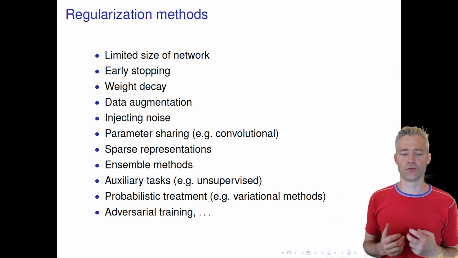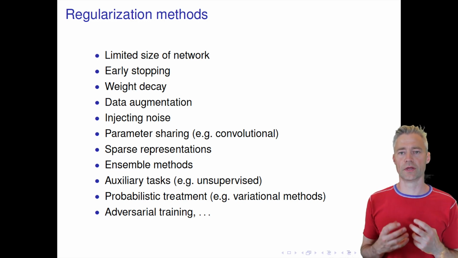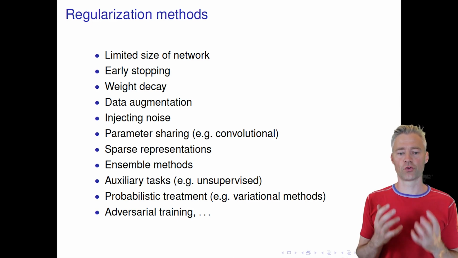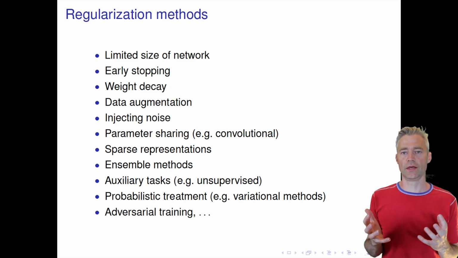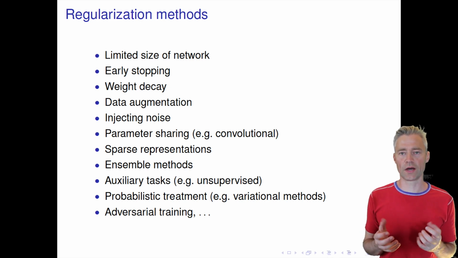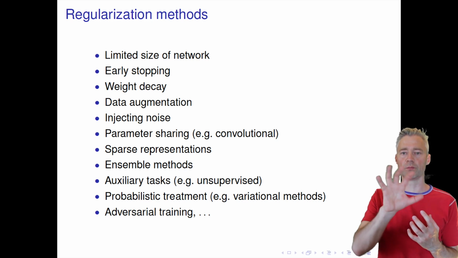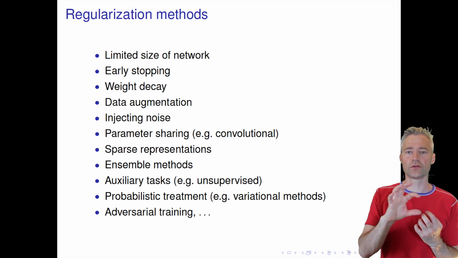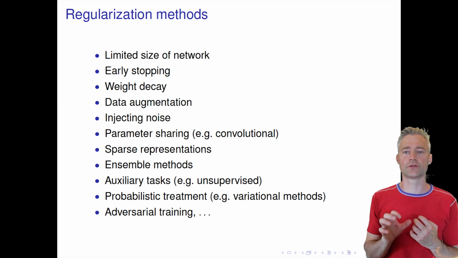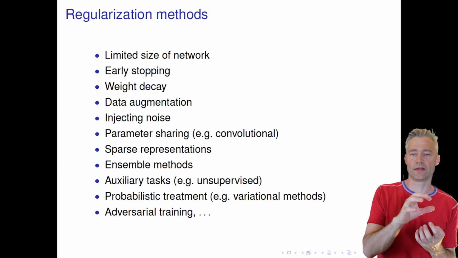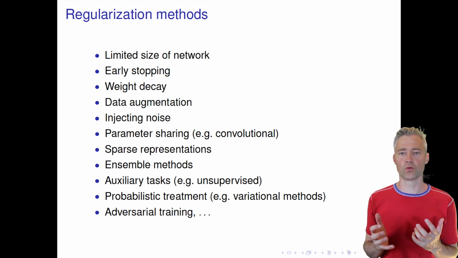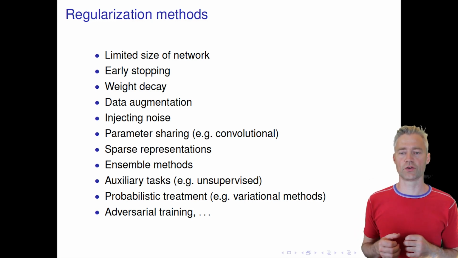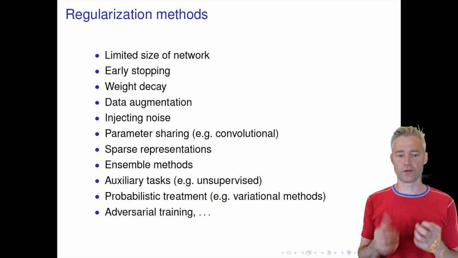Then we have weight decay, which corresponds to having a prior on the parameters, and then we are doing a maximum a posteriori estimation. We can have what's called data augmentation, where we exploit the symmetries we know are in the data. So for example, with MNIST again, we can make distorted versions of the digits. We know these will still look like the original digits, or should be classified as the original digits, but they are different. In that way, we explore the manifold of digits more, and therefore also achieve higher generalization performance.